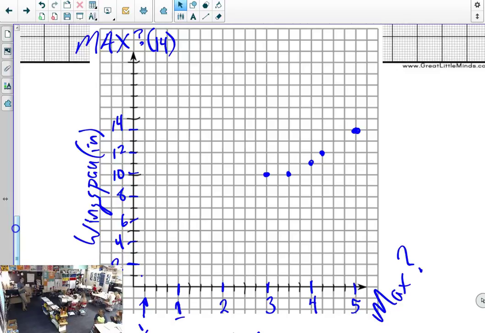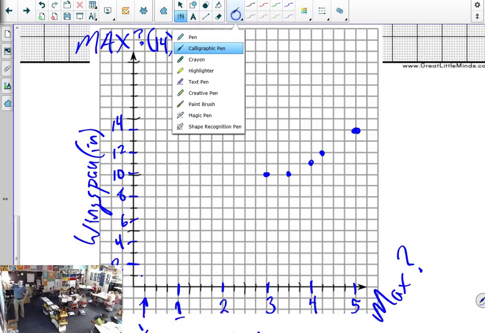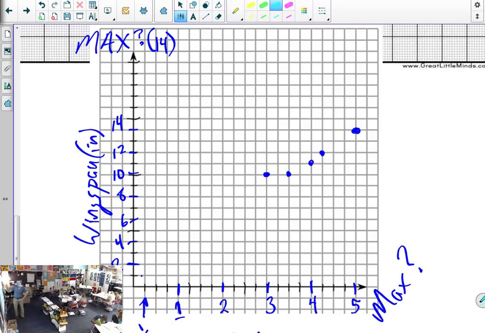So, we could make what I'm not supposed to tell you yet, but I can't resist. We could make a line of best fit. Not the perfect line, not the exact line, but it's the best line. You're going to do this in science, hence why I'm just going to give you that vocab word. CPM doesn't really use that vocab for another year or two, but the line of best fit is the line that will best go through the data to help me predict. So if I want to try to go through these points, but I assume that a bat of 0 height will have 0 wingspan, I want to start here and go up through these points.